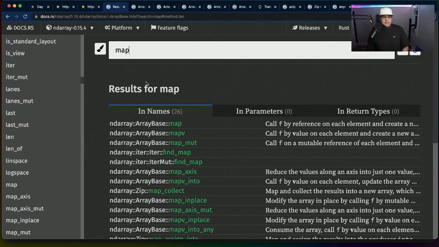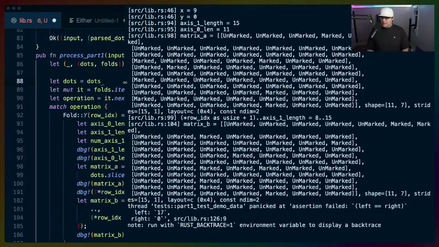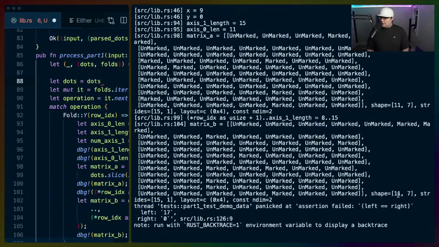The example is x equals 11 by y equals 15. Yes. The problem is that the slice that I'm getting is 11 by 7. Right? Like the shape of this is 11 by 7 for A and B. I guess that's technically what we want, but I thought we wanted 7 by 11. So I feel like these are, are these actually right?